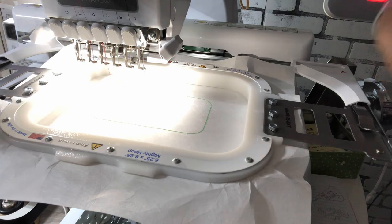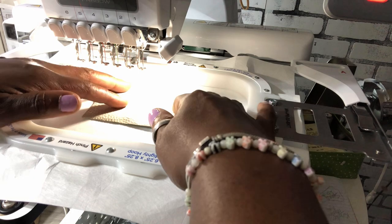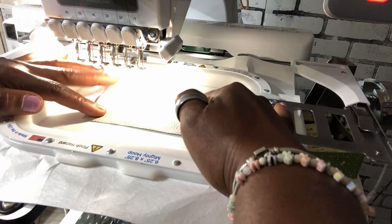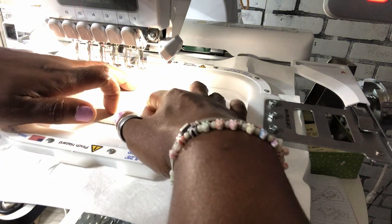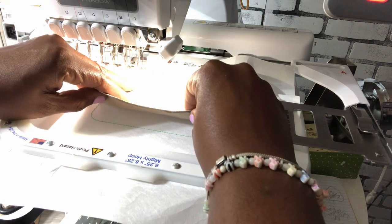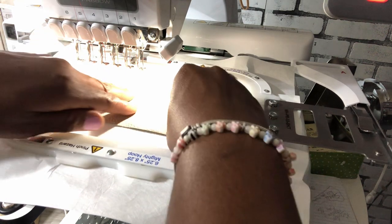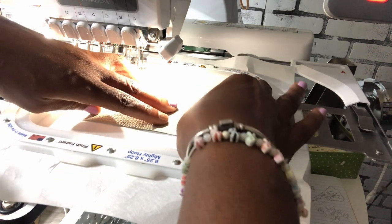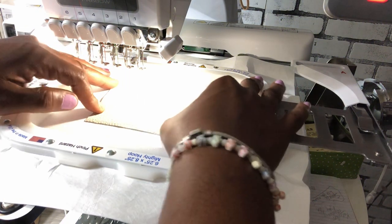Okay, so now I'm gonna just place my fabric down, and you want this to be right side up on your sheet. I'm going to use the bottom as my guide, and I'm also using the sides, just making sure I have enough to cover.